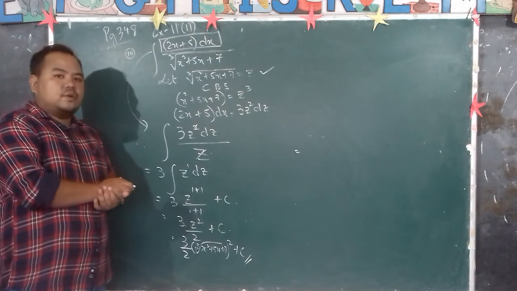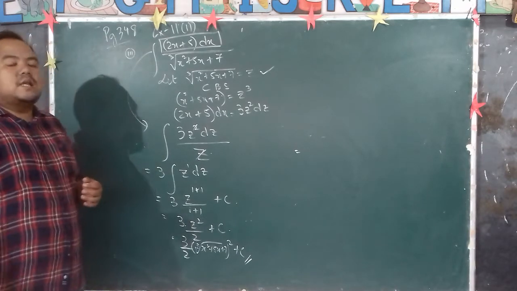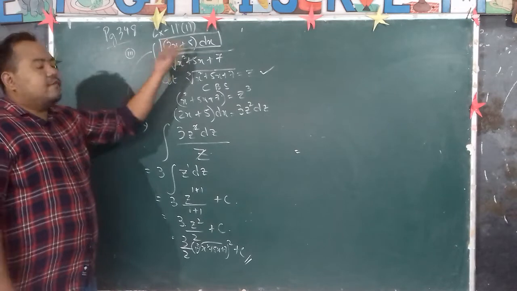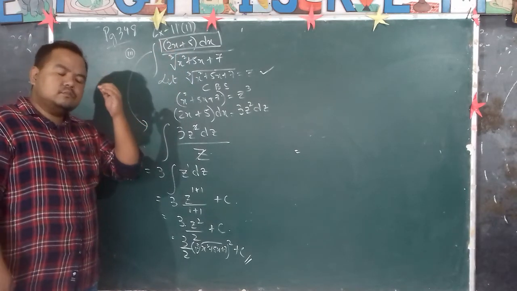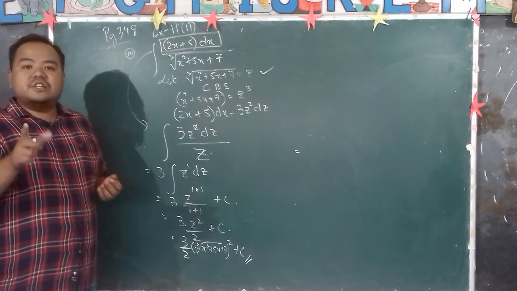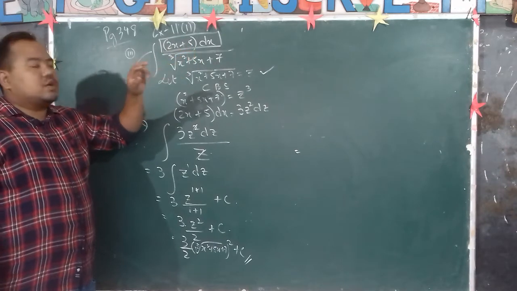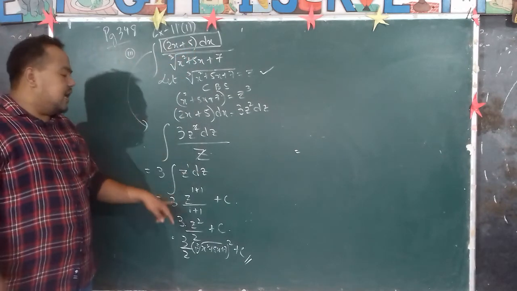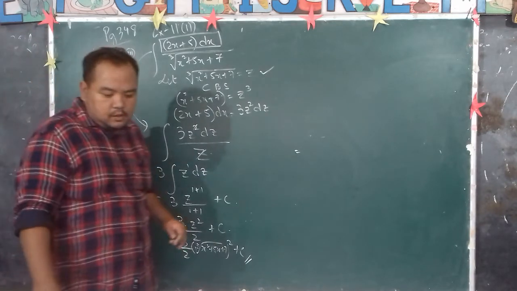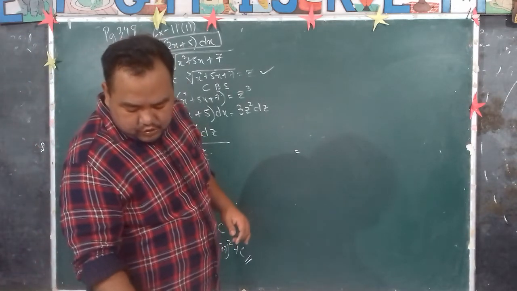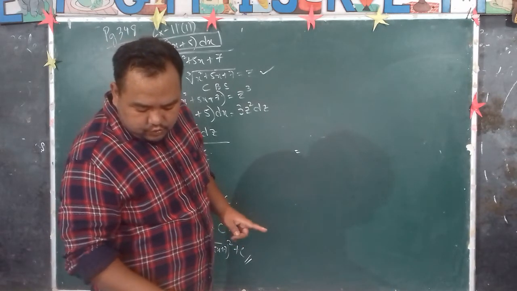Before I move on to the next question, because all the questions we are going to solve in a similar fashion, I'll just tell you what are the basics you need to know. Every time you come across two functions, one function has to be taken as z. Why are we substituting? Because in integration there is no quotient rule or product rule. Is that clear? So what we do is we convert two functions into one, so that we can directly apply the formula of integration. Understood? So this one was question number 8, subdivision 3.